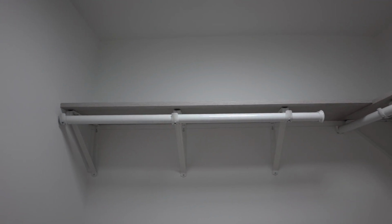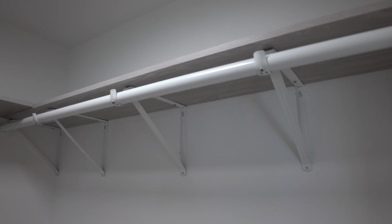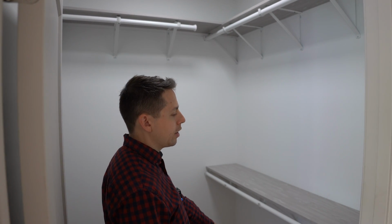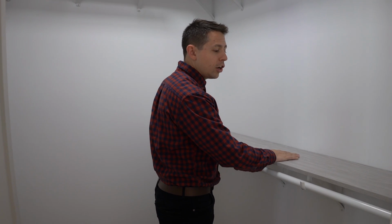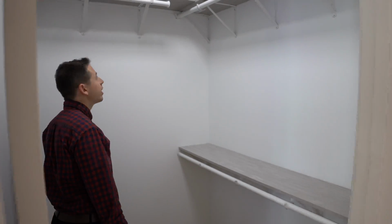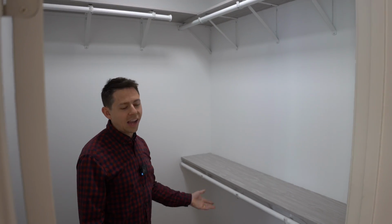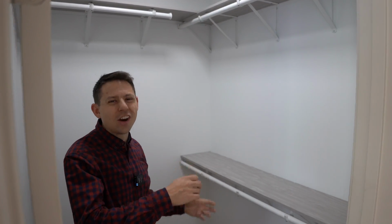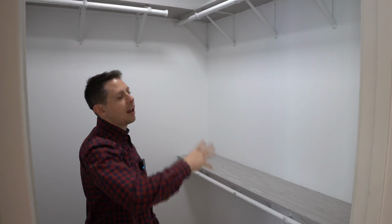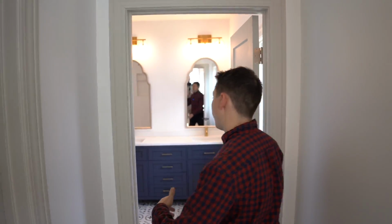So this closet, they've done some nice stuff with it. They've added pretty much all of the racking that they could. You've got 1 rack, 2 racks, 3 racks for hanging clothes. Like the standard shelving, but they picked this nice color that matches the color of the trim. It makes everything look really nice, and a really bright LED in here. If you ever had a dark closet where you can't find your clothes, it's super annoying. So it's really nice to have that bright LED in here. Now that it's off, you can tell. So now we're going to go to the primary bedroom's bathroom.